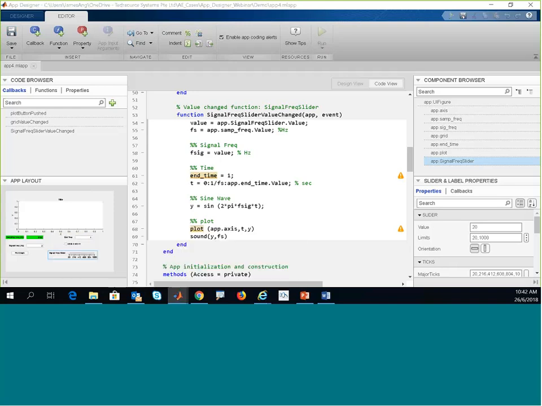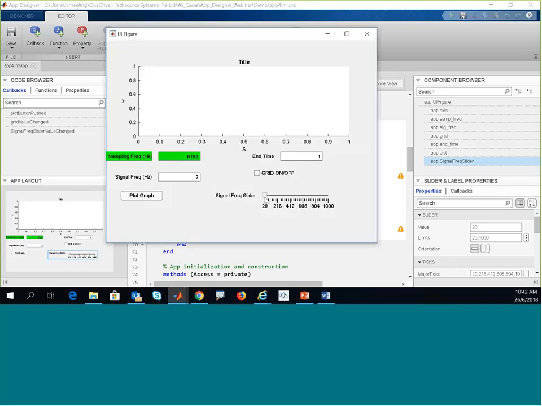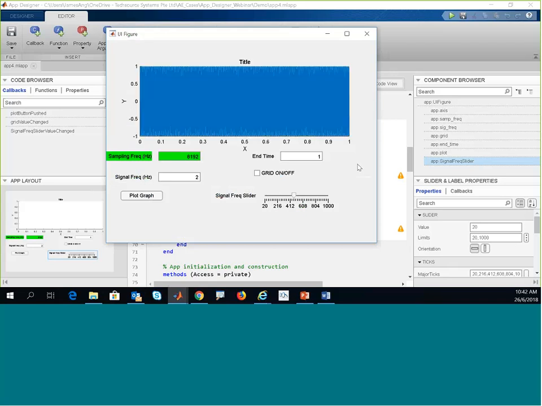Let's see now. What is going to happen is that anytime I change this slider, it will plot the graph, and at the same time it will play the frequency sound. For example, I put it here. Not sure if you guys can hear it or not, but there is the tone being played at this frequency.